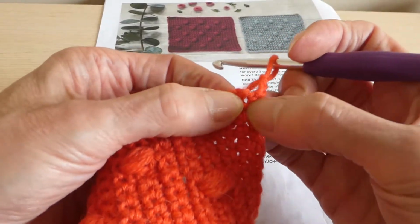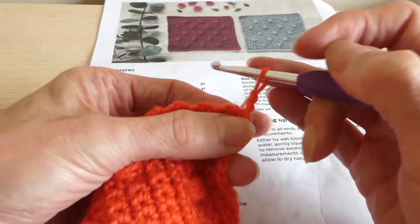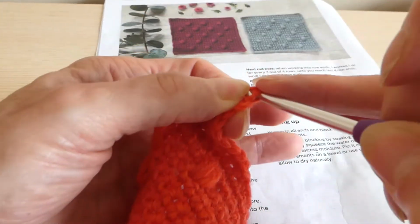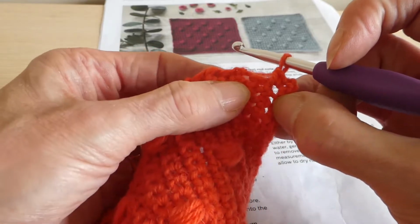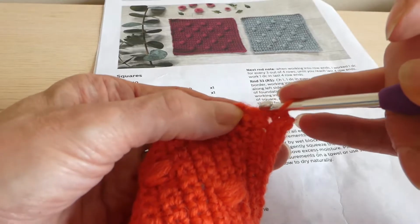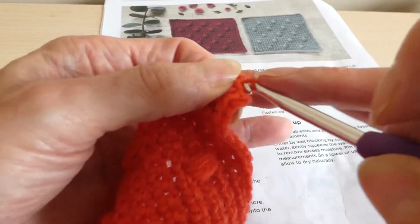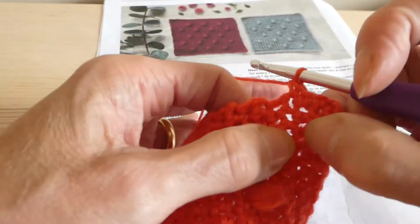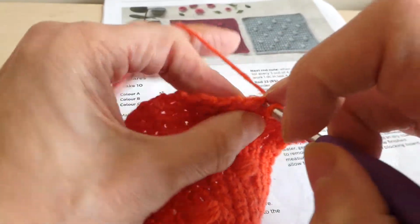You can see the legs of the row that you've just done, and you're going to go into the bottom of those legs. So 1, and then if you just give it a little tug you can see each row, because you can see the hole, you're working around the double crochet. So 1, 2, 3, and then you're going to skip 1 and then into the next 3.